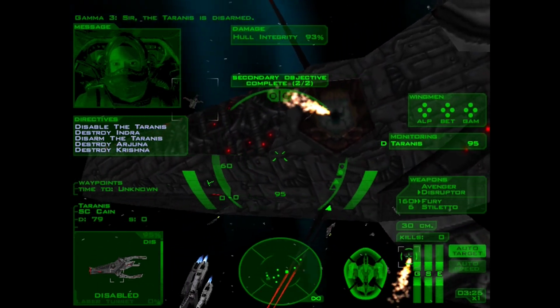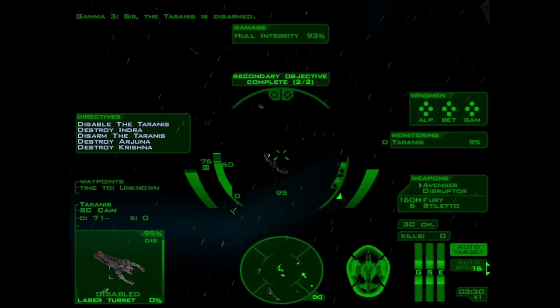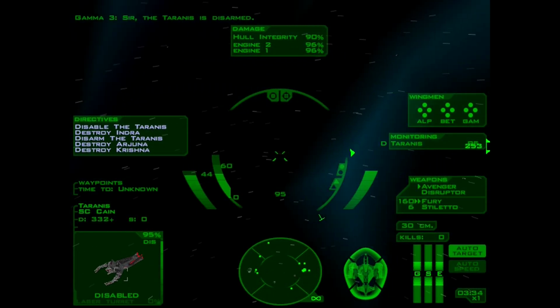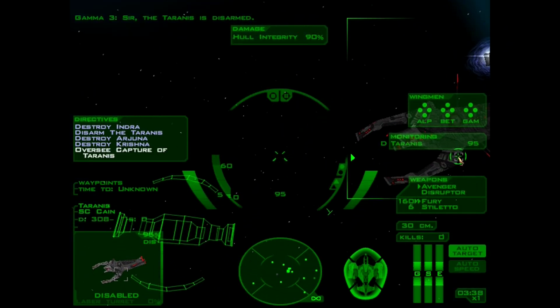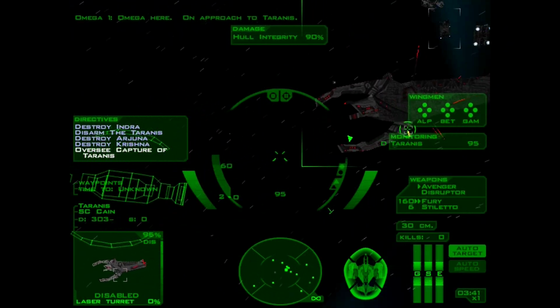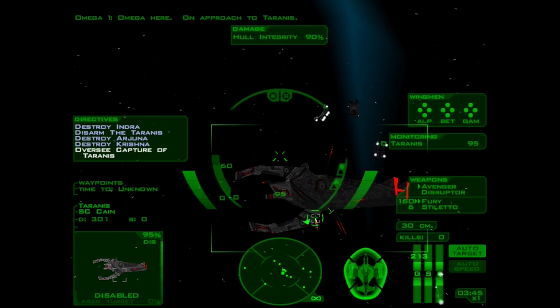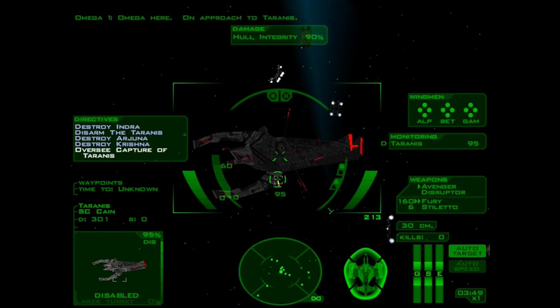Sir, the Tyrannus is disarmed. There we go. Omega here, on approach to Tyrannus. You know, it's not too far to the jump node. Attempting to attach to the Tyrannus.